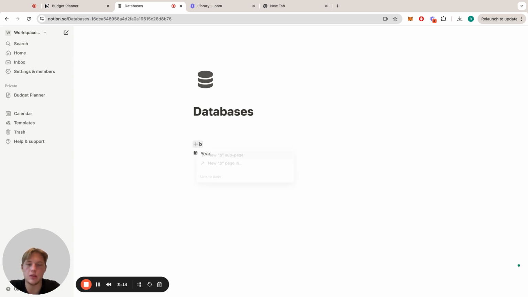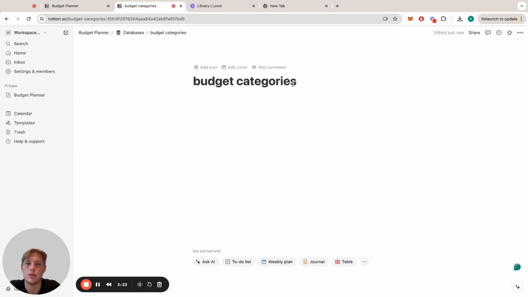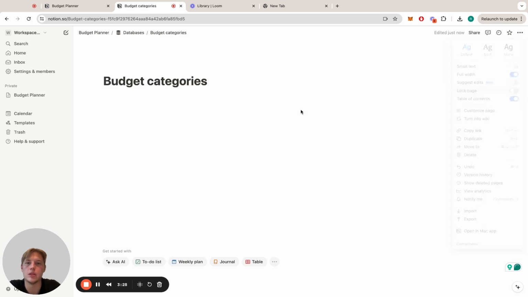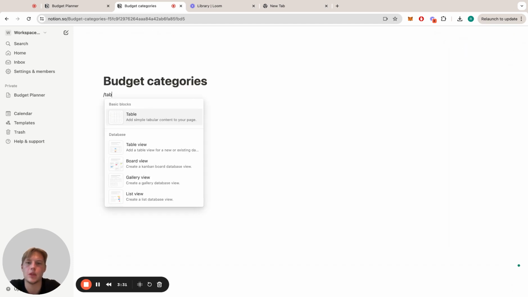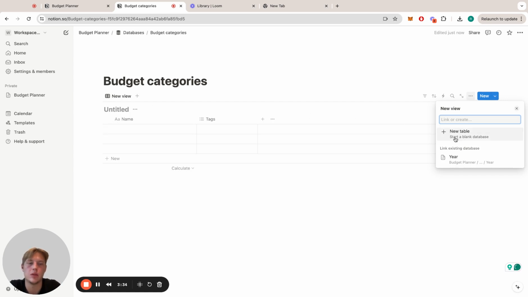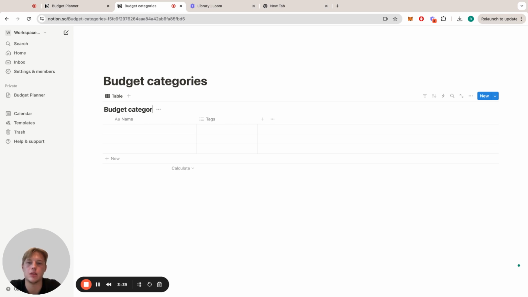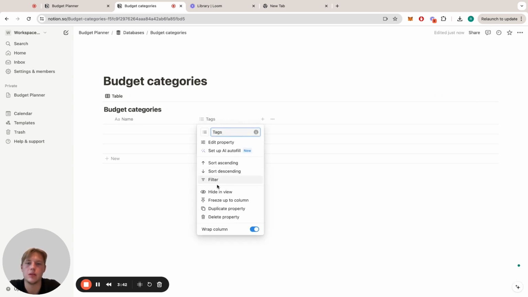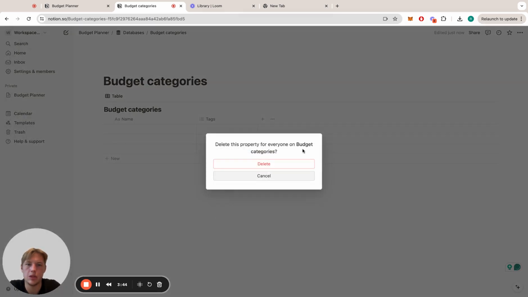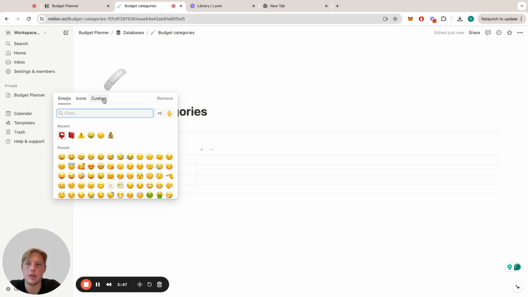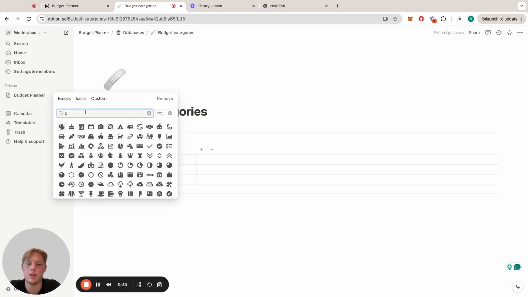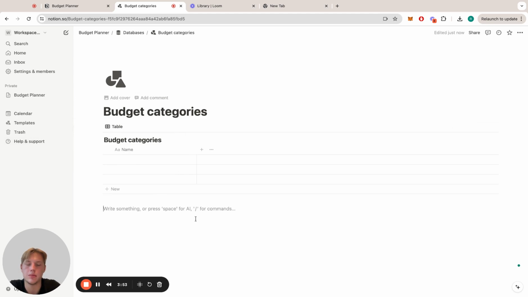Now we go and create, let's say, budget categories. Go here, let's change the name, full width, table view, new table, budget categories, delete this property, add icons, let's say categories, like this.